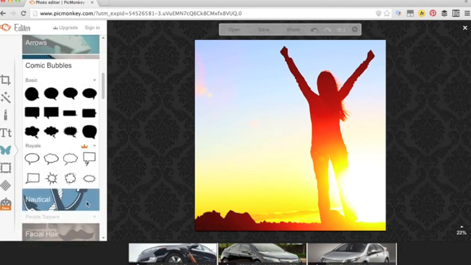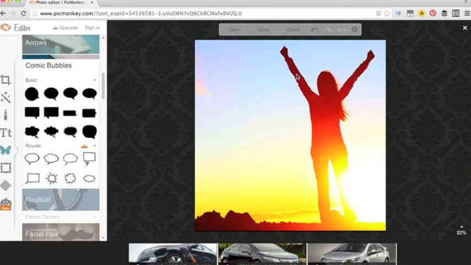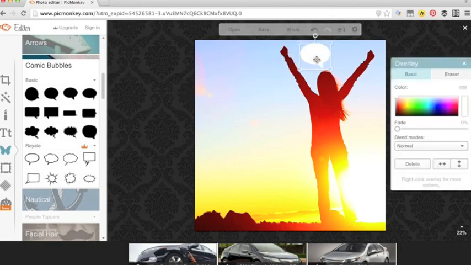Comic bubbles, if you want to show a thought, that actually could maybe work with this image in a different, oops, that's a Royale feature, sorry about that. So we could choose a black one and put some text inside it. Oh, okay, so it actually comes out white.